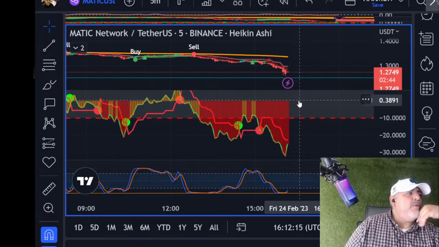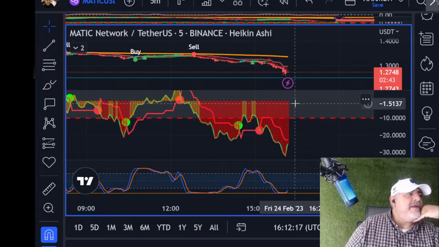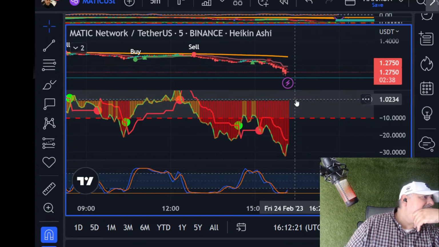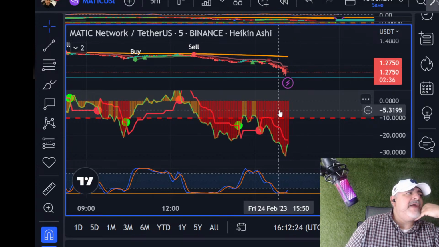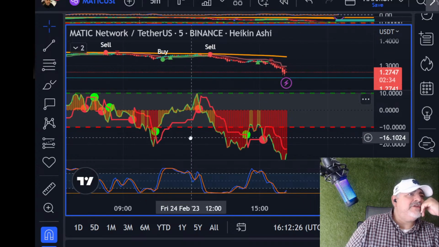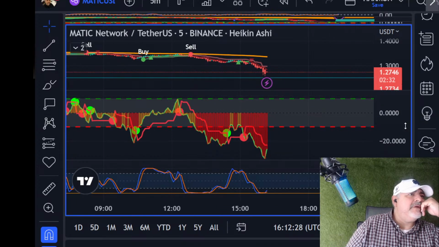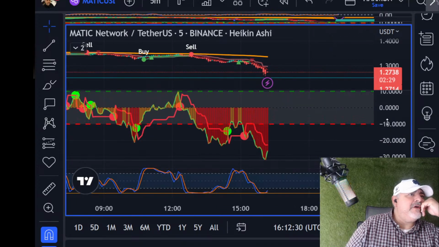I want to buy long term. Should I make my entry right now, or should I wait on Bitcoin? Sand, what do you want to buy long term? Are you trying to buy long term of Matic, or what are you buying long term? What's the coin that you're trying to do a long term on?